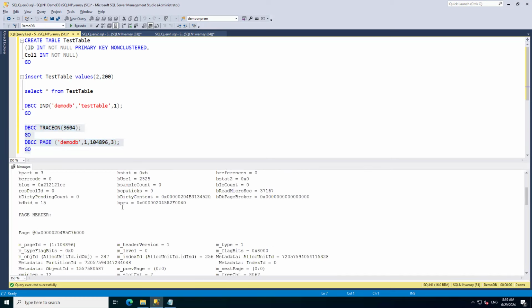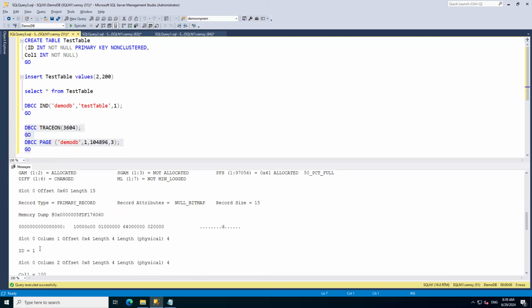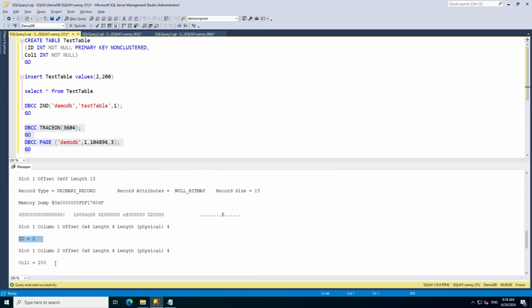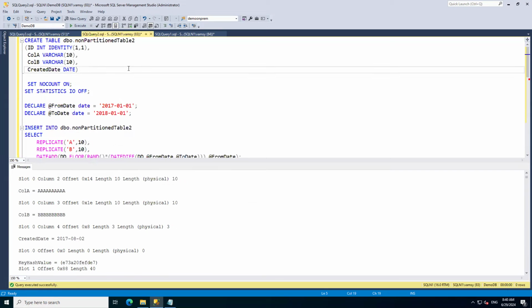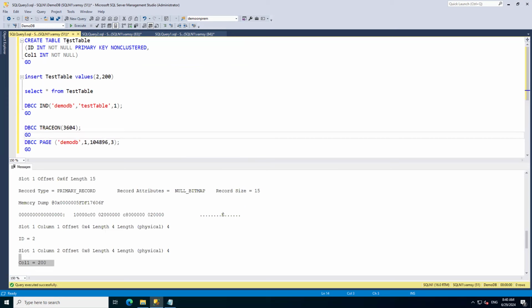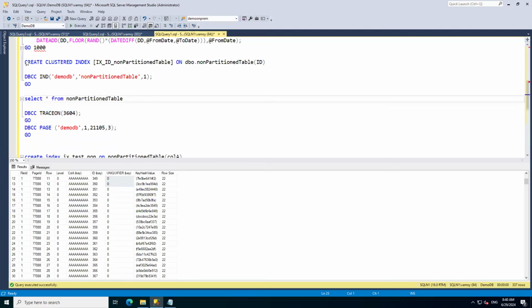So we can create primary key non-clustered also. You can clearly see ID is 1 and column 1 is 100. And I have one more record, ID 2 and column 1 is 200. So this is how it looks. So primary key can be non-clustered also. There's no reason to say primary key should always be clustered. That is the first thing. The second thing you have to understand is this uniquifier concept. Even in this test table, I am not getting that uniquifier. When I say primary key, you will never get a uniquifier. You get a uniquifier only if you are saying create clustered index. That is what I'm trying to establish here.